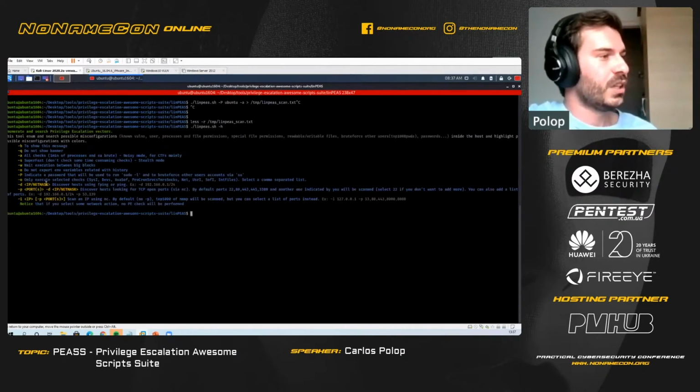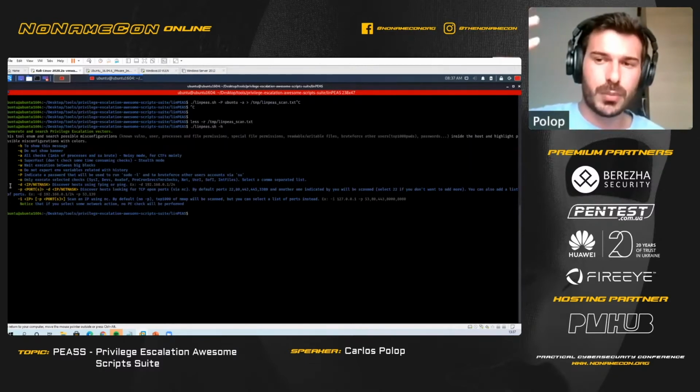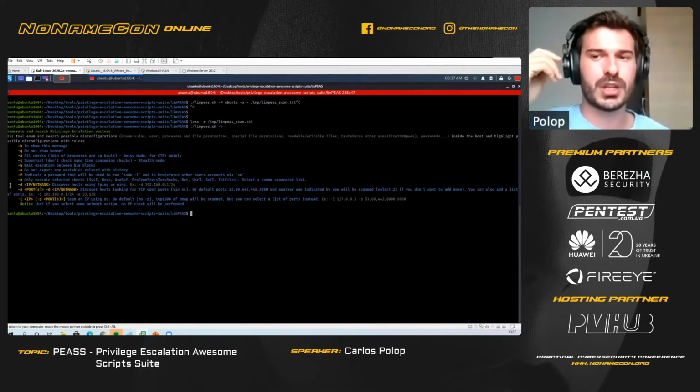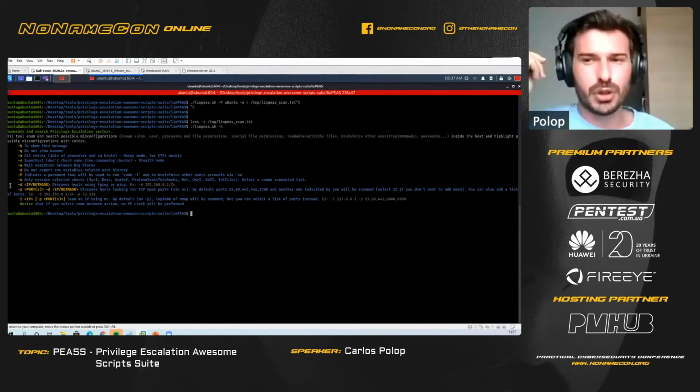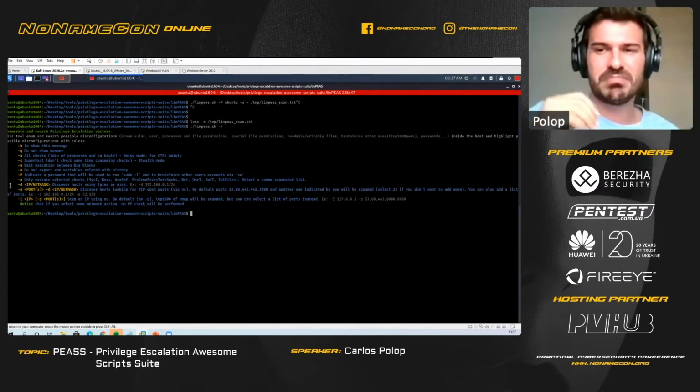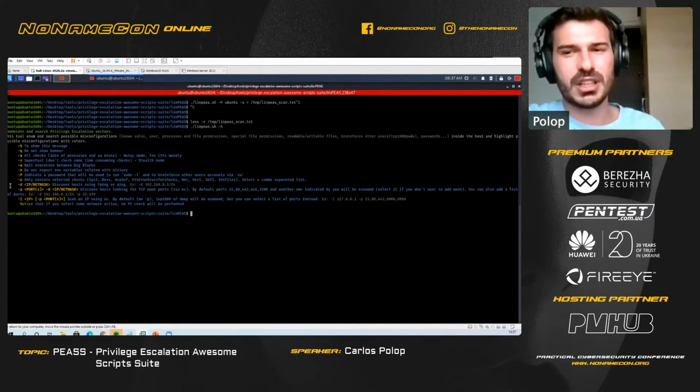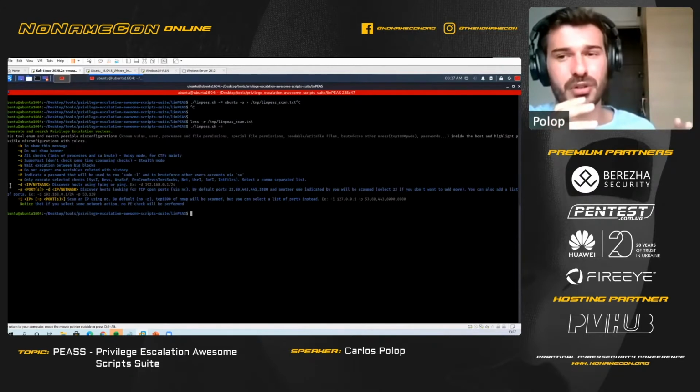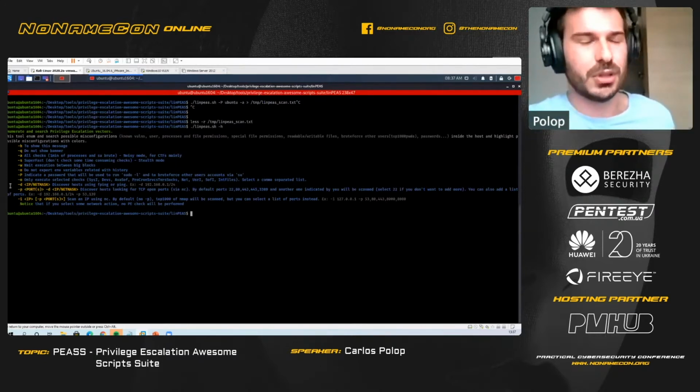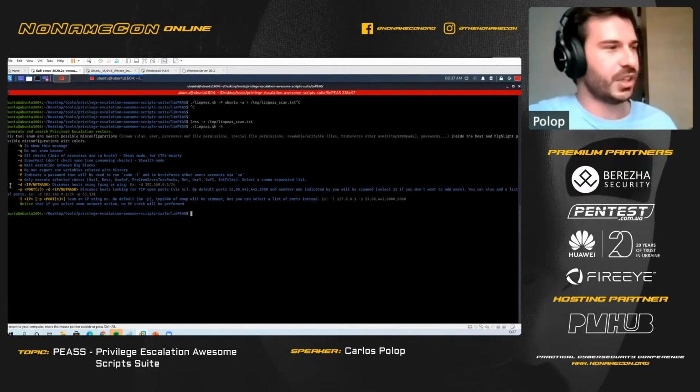Also, I want to show you a trick that not many people are aware of, I think: you can use LinPEAS to perform network recon. In those cases where you have compromised a machine and cannot perform port forwarding, you don't have Nmap installed, or you cannot upload Nmap, you don't need to create ugly scripts to discover what is running on the network or to perform a port recon. You can just use LinPEAS, which is useful because it's not only going to help you escalate privileges, it's also going to help you discover what is in the network.